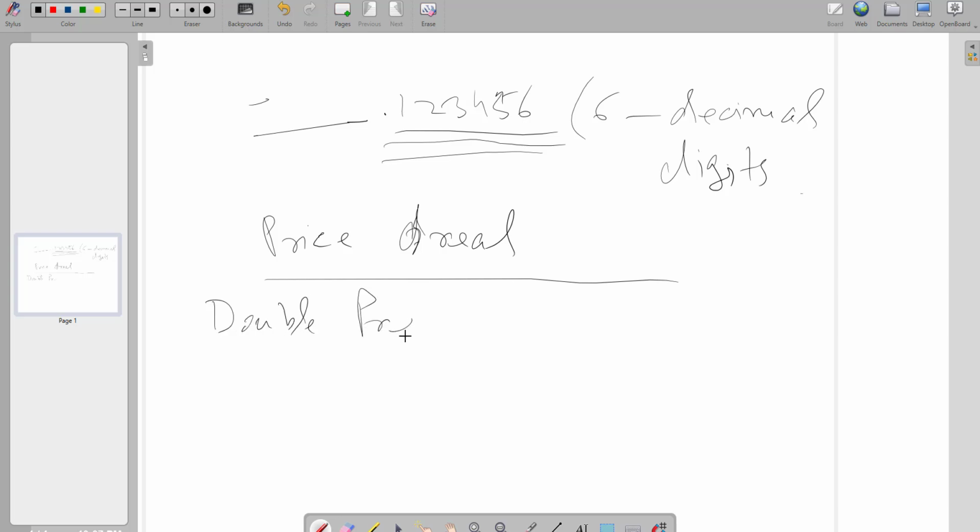Double precision is an 8-byte value, and it has up to 15 decimal digits.